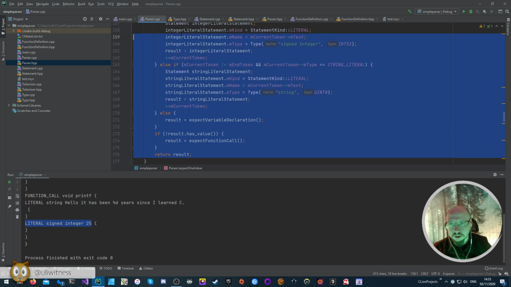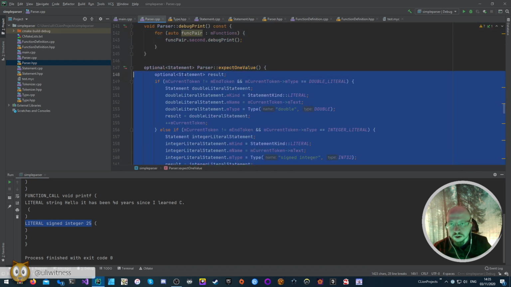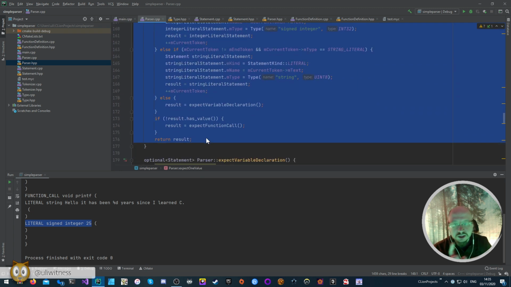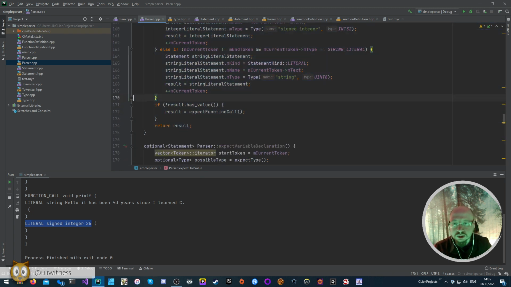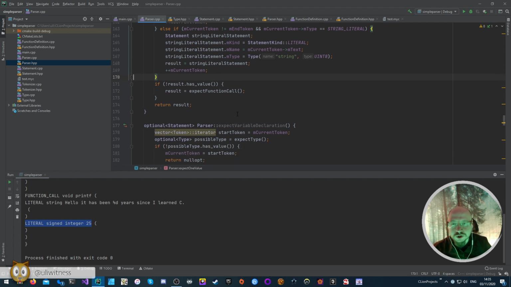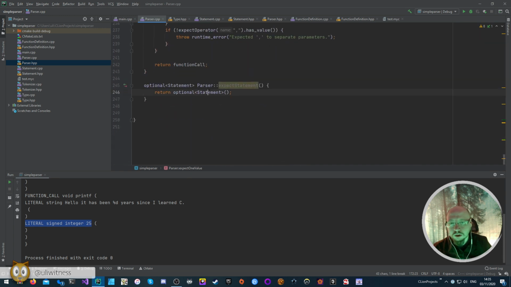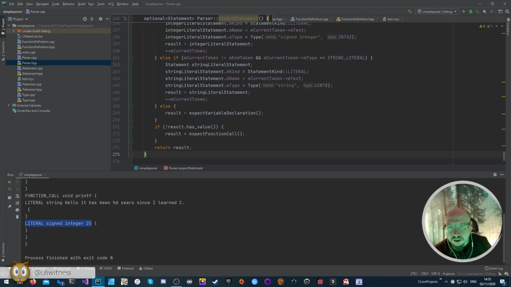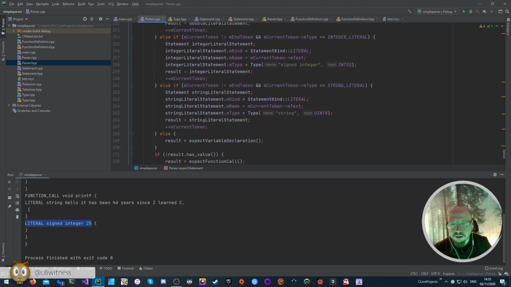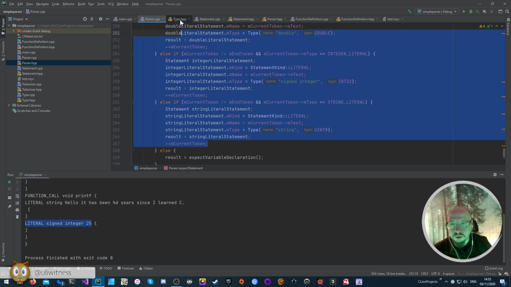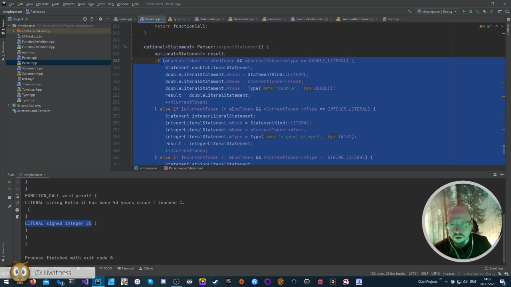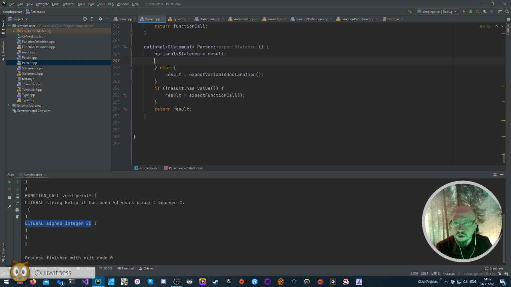Best copy the entire function body and delete the stuff we won't need. And expect one value, of course, shouldn't parse variable declarations, because those have no business in an expression, but a function call is correct. And now we'll paste it in here, and similarly here we'll do, what is it?